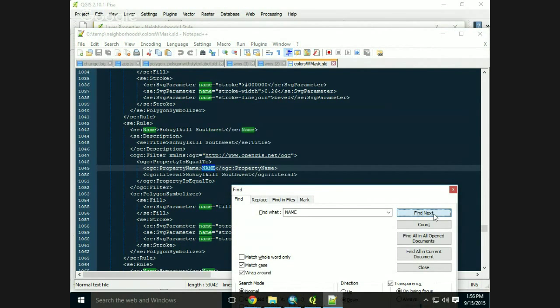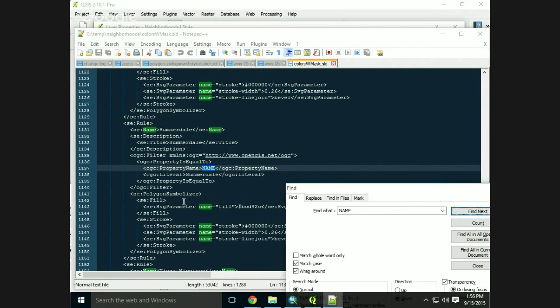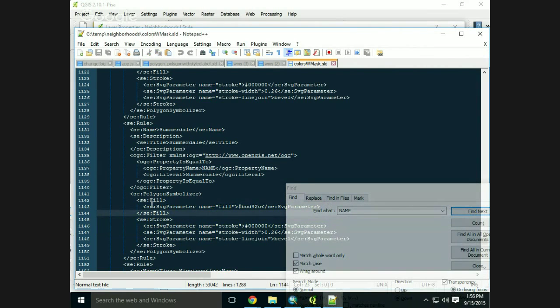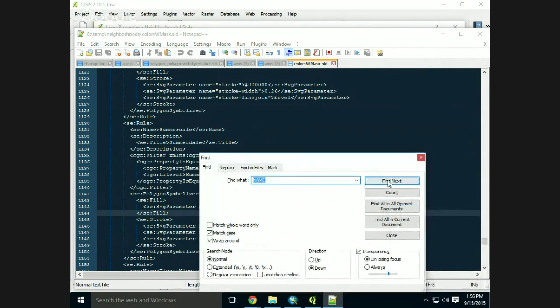This part of the file is just saying, take the polygon that matches the feature whose name is Summerdale, and then symbolize it according to the symbology right here. But this doesn't say anything about labels.